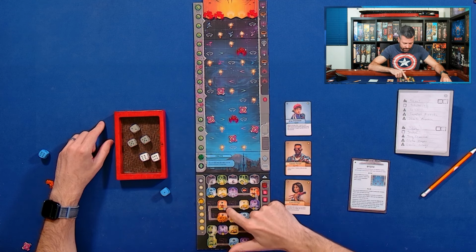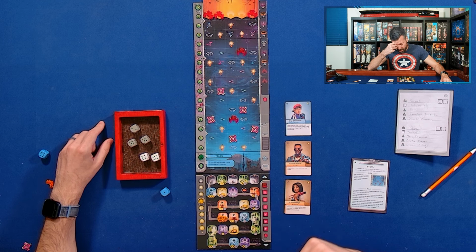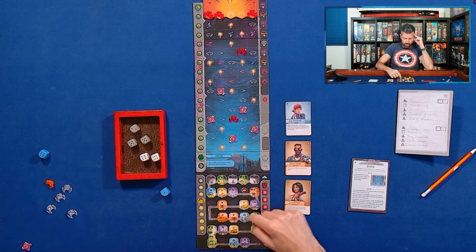A 6 in the jet fighter room would line up a shot that it can take. And at +1, it would defeat even the 7. 1, 2, 3, 4, 5, 6.